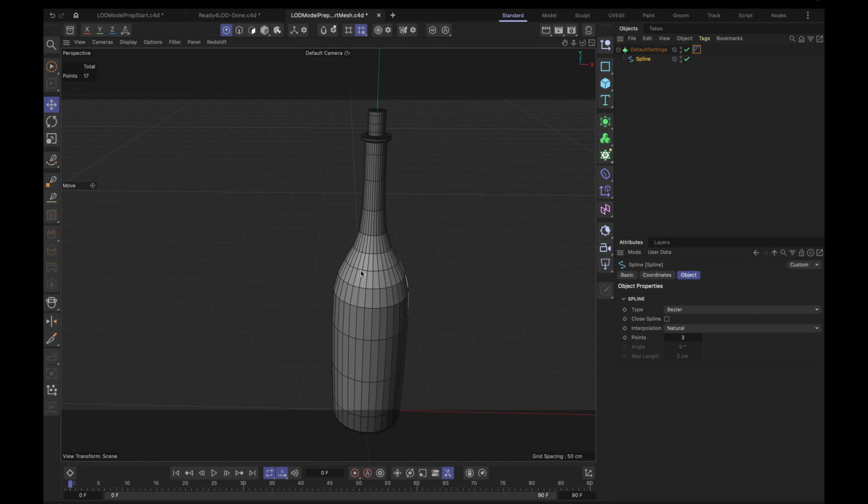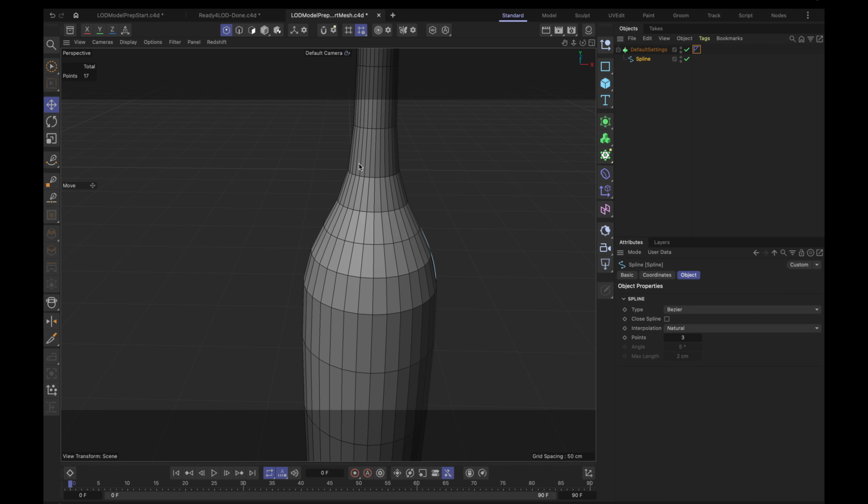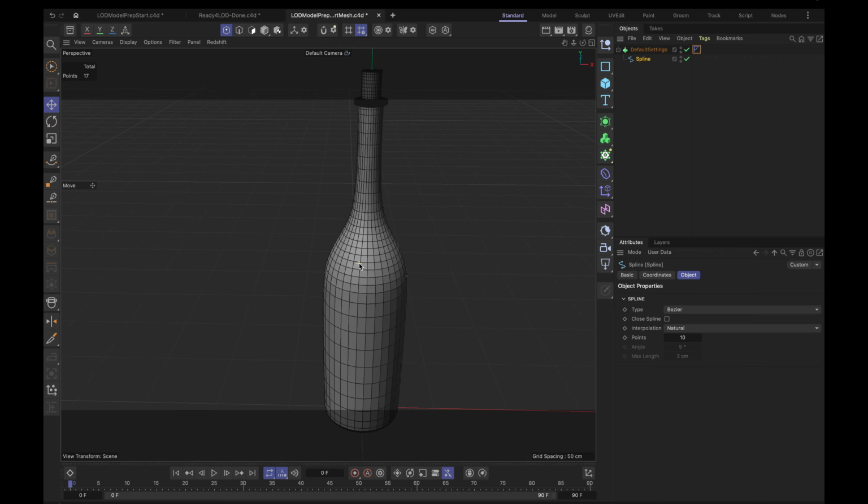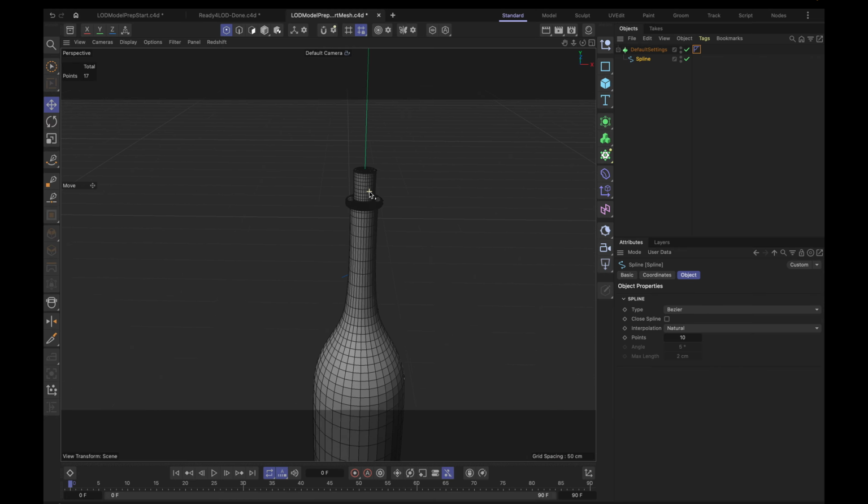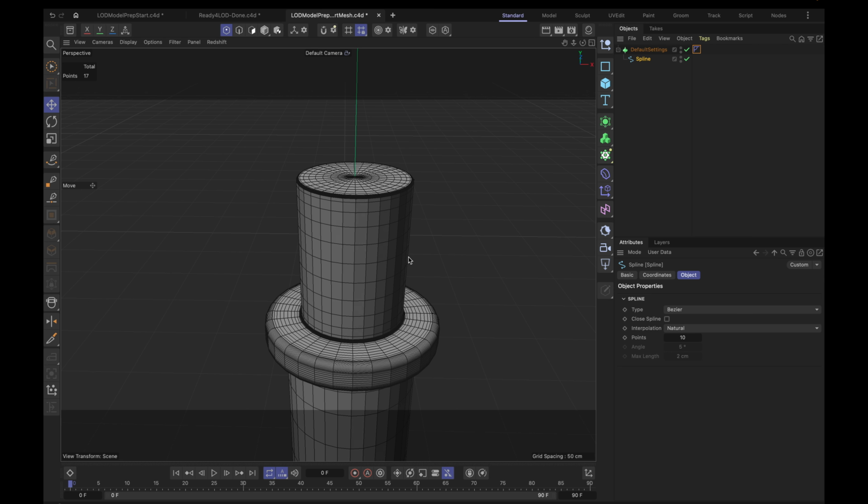You can see I'm starting to get more faceting on the surface here. And so the question is, where's this point that's going to be most useful for me? And I found if I was going to go moderately high in terms of polygons, at least to start with, 10 points in my interpolation means that I get the most reliably close polygon mesh.